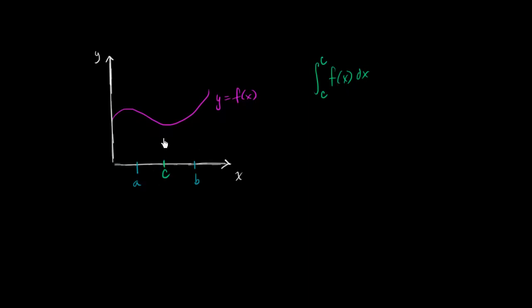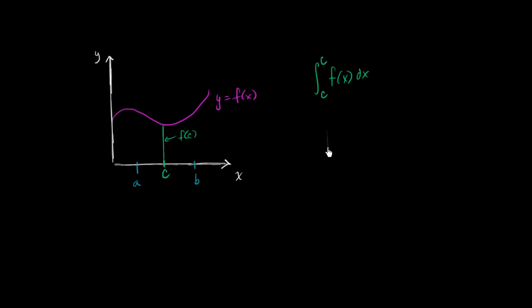Well, if you try to visualize it, you're thinking about the area under the curve f of x above the x-axis from x equals c to x equals c. So this region, I guess we could call it, does have a height. The height here is f of c. But what's the width? Well, there is no width. We're just at a single point. We're not going from c to c plus some delta x, or c plus some even very small change in x, or some c plus some other very small value. We're just saying at the point c.